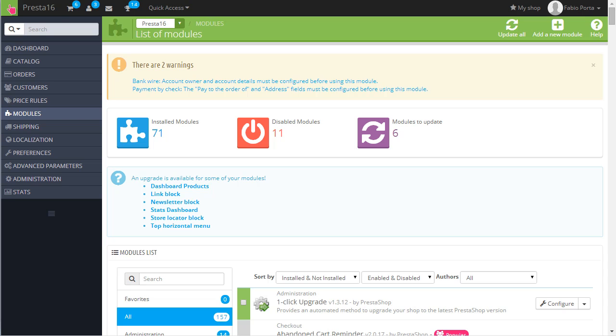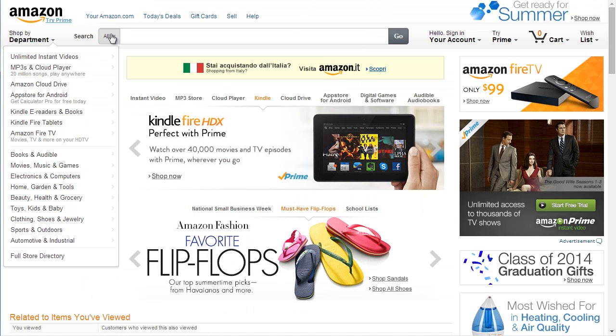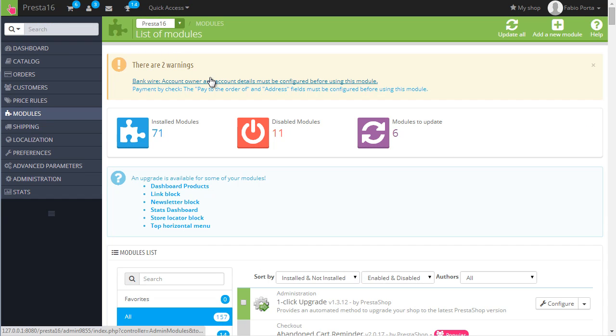Category. Now, if you have ever been to Amazon, and who hasn't, by the way, you will have certainly noticed their category-wise search. Let me show you here, this one. So, this kind of functionality is lacking in PrestaShop, and it's exactly what the module provides. Therefore, the Search by Category module will come in handy, especially to those of you who have significantly different departments in their stores. So let's go ahead and install the module.